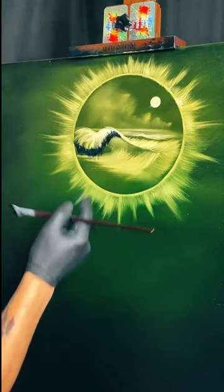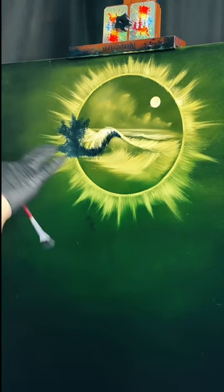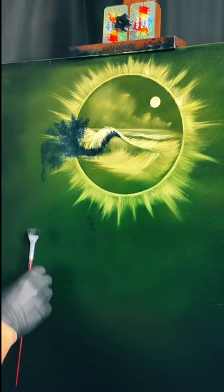All right, we're going to come in here and just bash with our dark color over the color of the portal and everything. Just makes it look like it's smashing out into the mist and fog of space, just way out here. Maybe the water falls down into the next one. You never know what's going to happen around here.